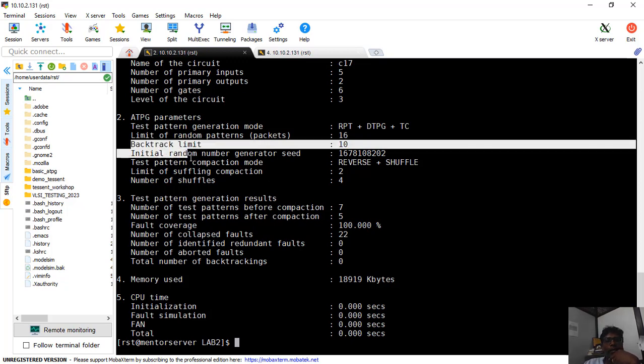So the backtrack limit is 10. Of course, you can increase this in order to have much more fault coverage.